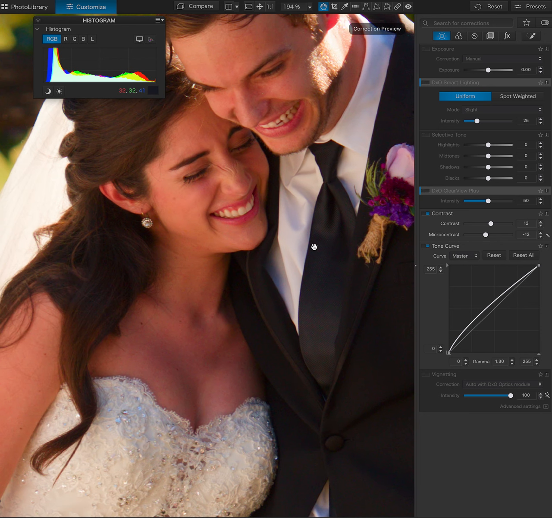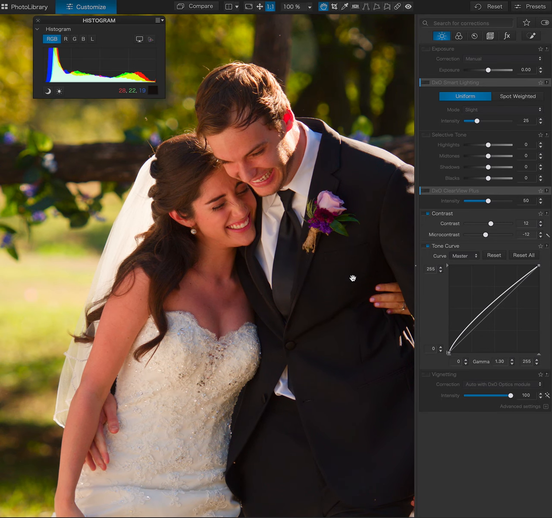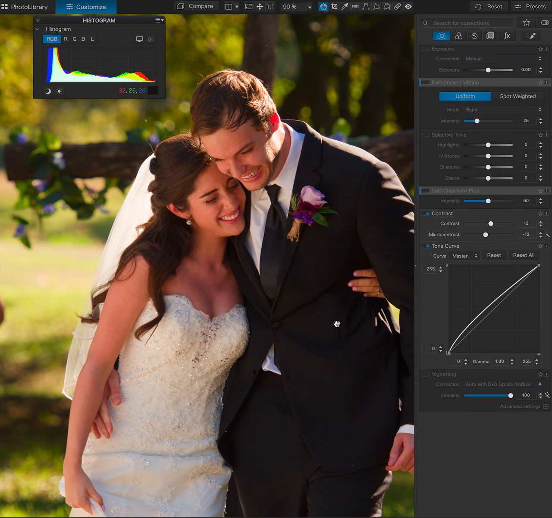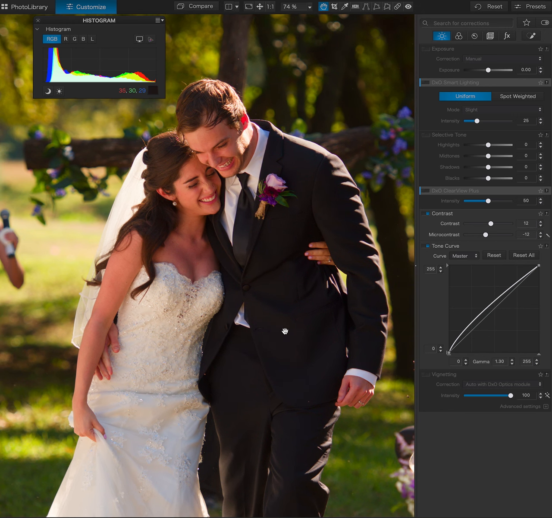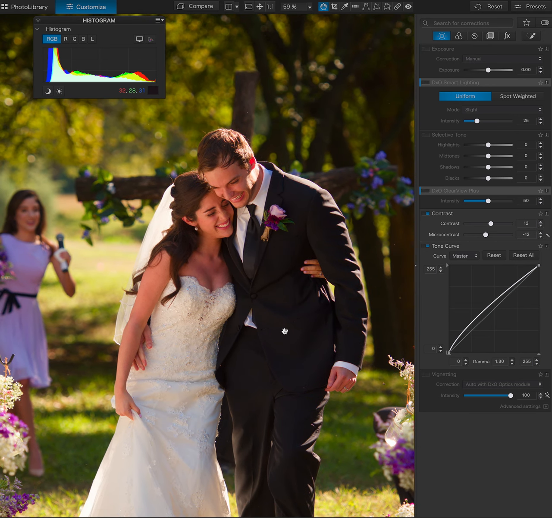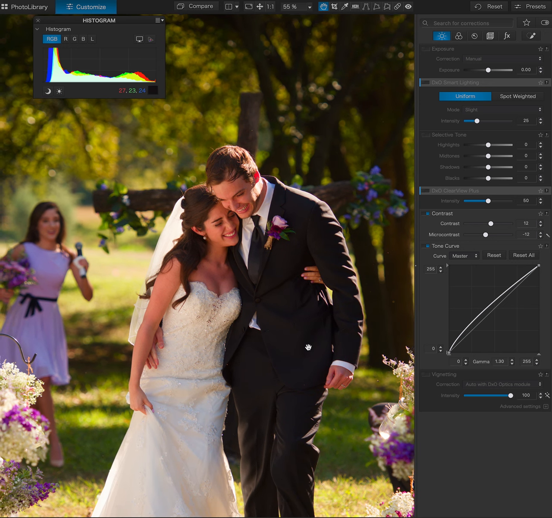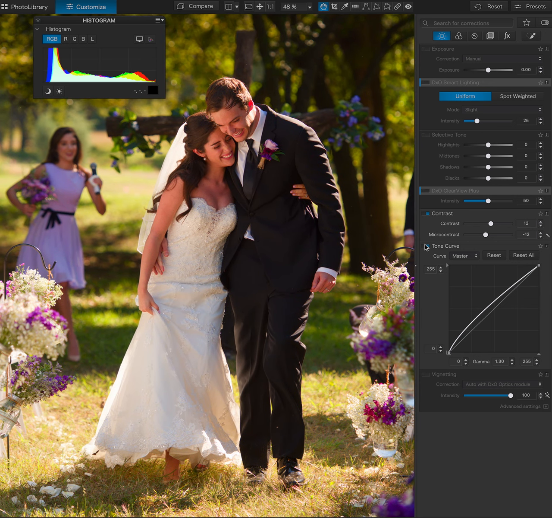And there we go. Perfect, that looks pretty good to me. And if somebody has a spray tan, by the way, sometimes you have to lower the micro contrast a lot more, because especially if you have a really high quality camera, the spray tan can look really, really harsh. I have no idea if this bride has a spray tan or not. Their skin looks amazingly smooth already, and so does his. So there we go. We've edited the picture, made it look really amazing. Just a few quick adjustments.